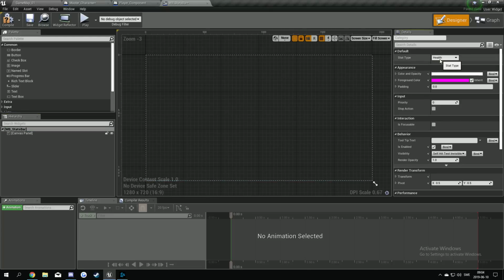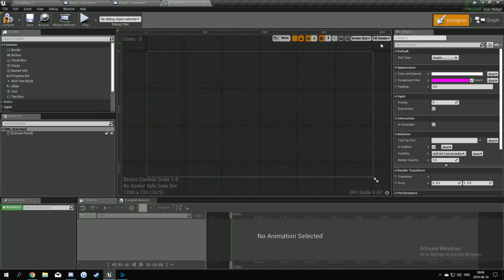You see, yeah, that's very simple and very easy. Because now we can set, if it's health, we're gonna have a red bar. If it's hunger, we're gonna have an orange brown bar. And if it's thirst, we're gonna have a blue bar. So if you have like 5, 6, 7 different bars, it's easy to change like this.